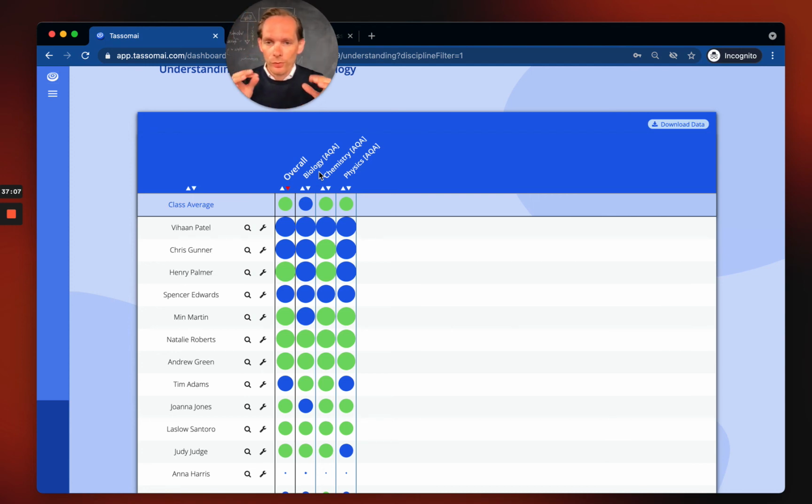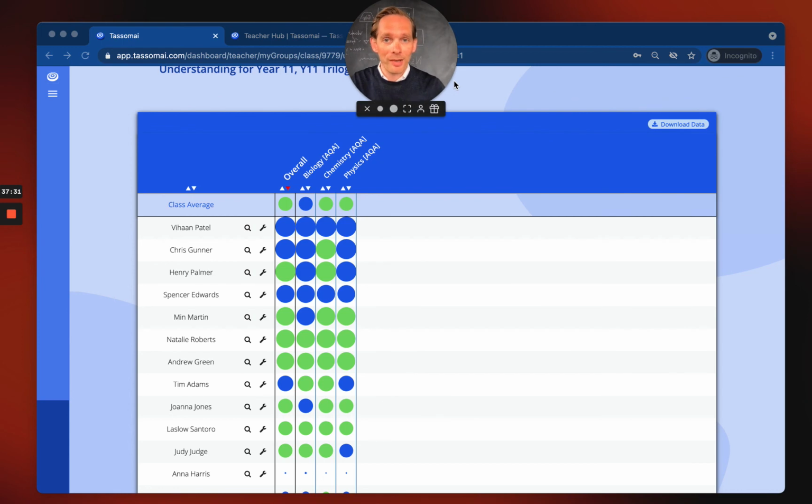Now, this is where this all comes together. If you have this data and you want to use it to support your predictions, number one thing is, please don't extract this data and make this the source of your rankings. Not obviously that you were going to do that anyway, but I do need to say that. Because an able student who hasn't done Tassomai, if we give them a low score, that's not an indication that they wouldn't have done well on the exam. It just tells you they haven't used Tassomai much.